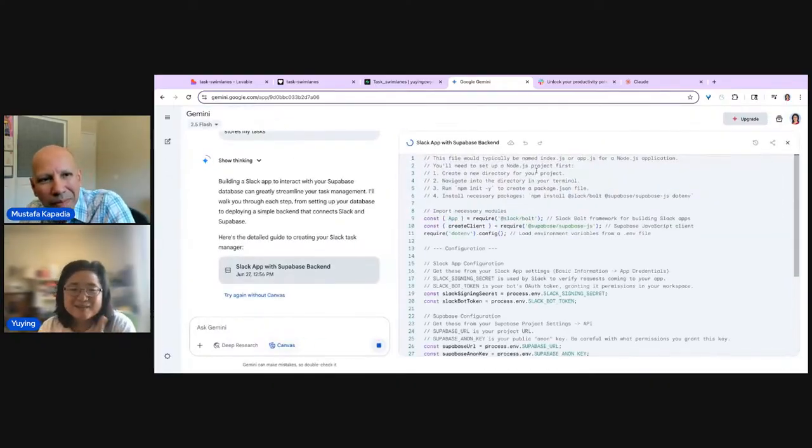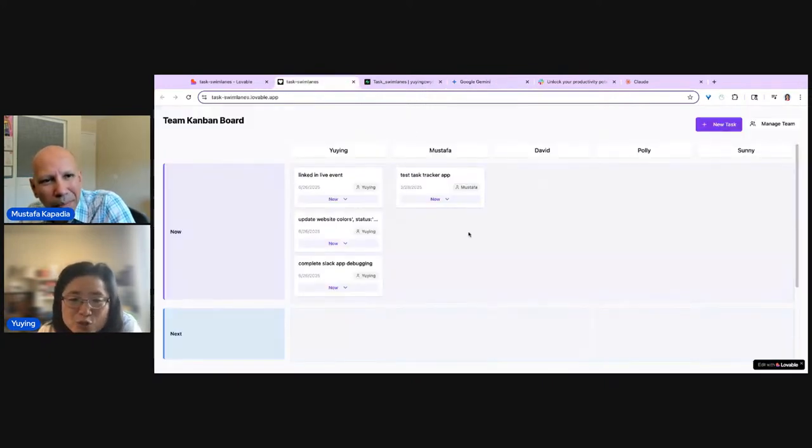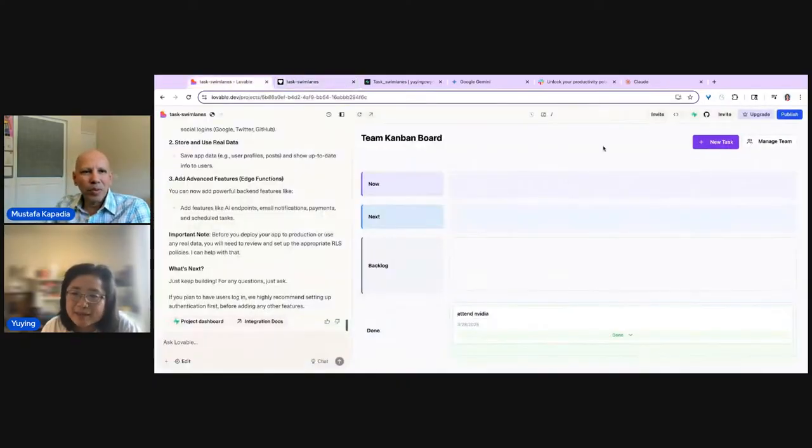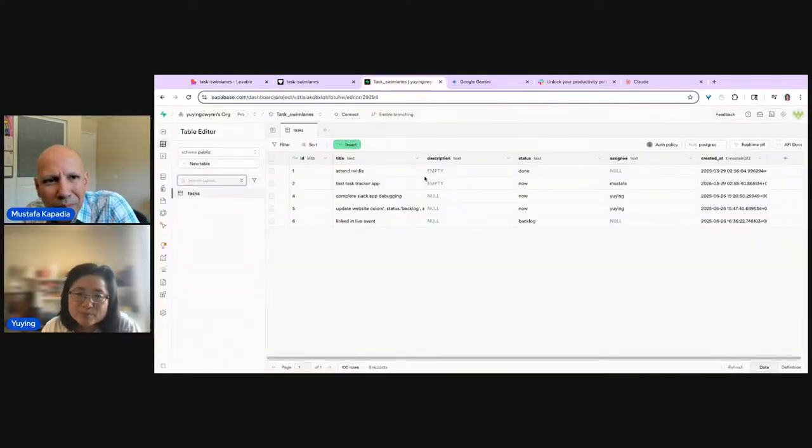I have to say something about that because I kind of skipped over a little thing. This is the UI, but the only reason that you and I can interact with this is that the task data is not on my computer. It's actually in a database, and that is integrated automatically by Lovable. If I show you what this is, you'll be like, oh my God, that is so simple. This is literally the table, the database. Here's my task, with some description, status, and assignees.